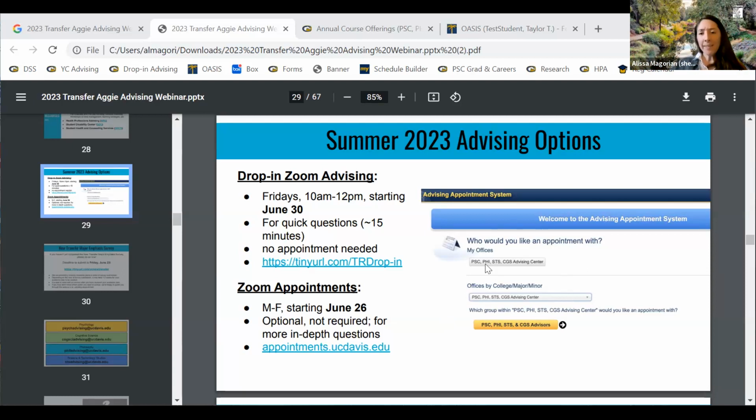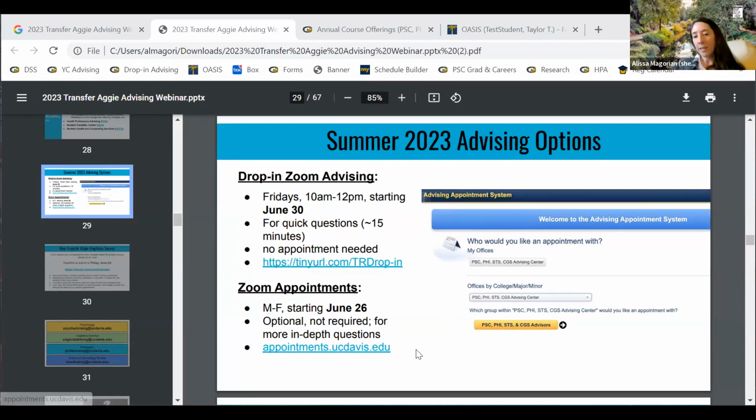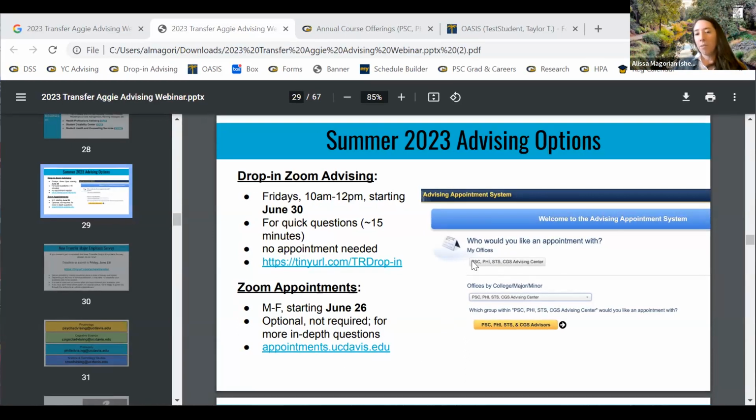We have a handy little screenshot of the advising appointment system. It's simply at appointments.ucdavis.edu. When you go into that system, you'll want to select the one that's titled PSC PHI STS CGS Advising Center. That's us, that's the Yellow Cluster. Those are our 4 majors.